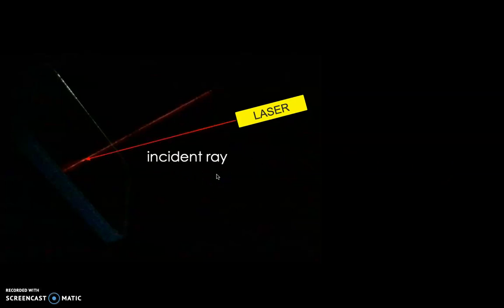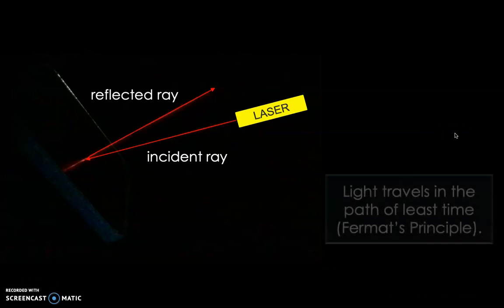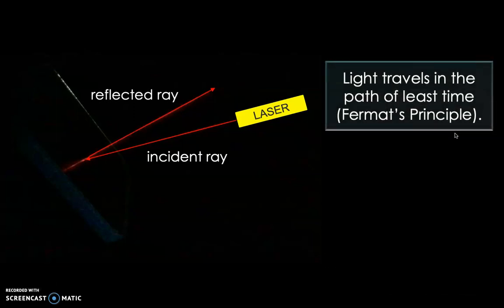Okay, so I'd like to emphasize a couple of points here, and I'd also like to introduce a few terms. So the laser was here, and then the light that strikes the surface of the mirror is what we call the incident ray or incident light, while the light that bounces off the surface of the mirror, that's called the reflected ray. Okay, now there are two key concepts here.